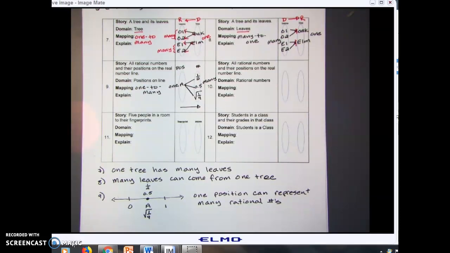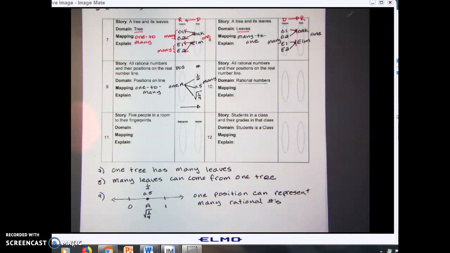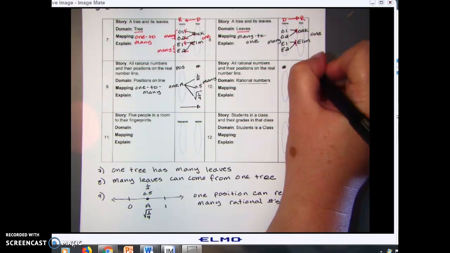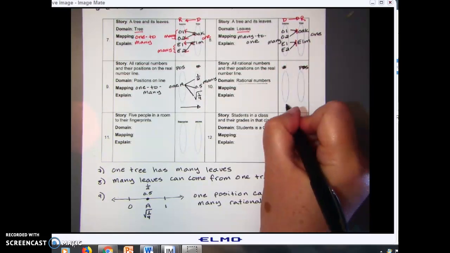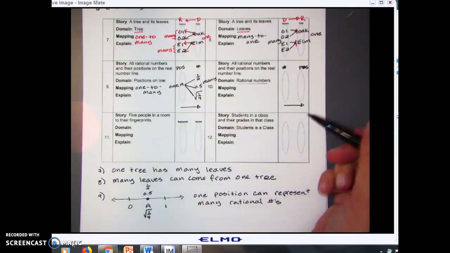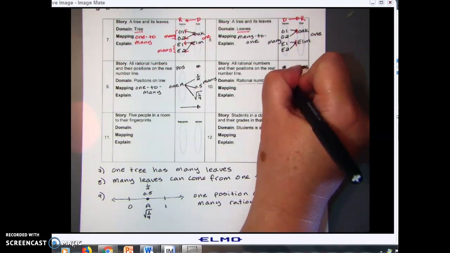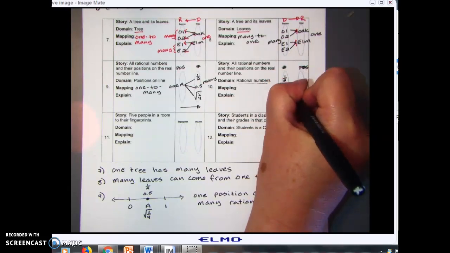So in number 10, this one is saying we want rational numbers as our domain. So we can move that over here to our rational numbers starting here and the position on the number line here. And so I'm still going from right to left. I could have used exactly the same mapping and just gone from right to left instead of from left to right. So in this case, my numbers are 1/2, 0.5, and root 1/4.